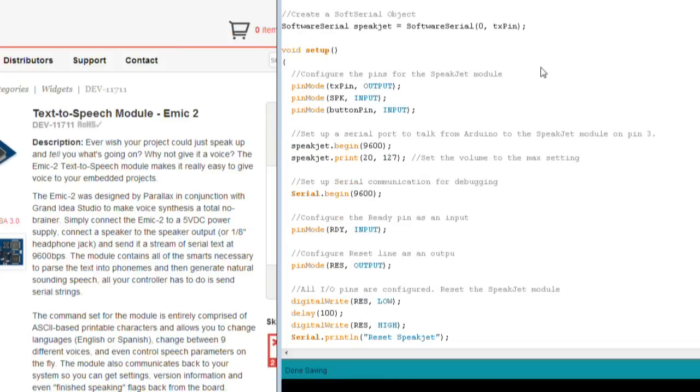In our setup, we have to configure pins for our SpeakJet module. So we want to configure the TX pin to be an output to send data to the SpeakJet module. SPK is an input to receive signals from the SpeakJet module. Button pin is an input to receive signals from the button. We then need to configure our serial port to communicate to the SpeakJet module. So we'll set that up to be at 9600 BPS, which is the standard data rate for the SpeakJet module. And then we're going to send to the SpeakJet module this command to set the volume to the maximum setting, because you don't want your pickup lines to be misunderstood or missed entirely in a noisy bar.